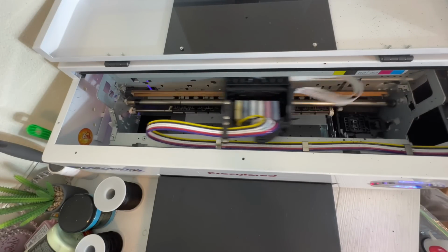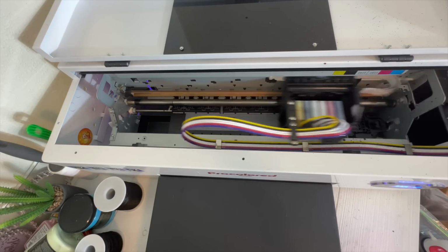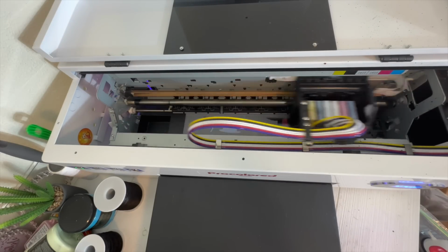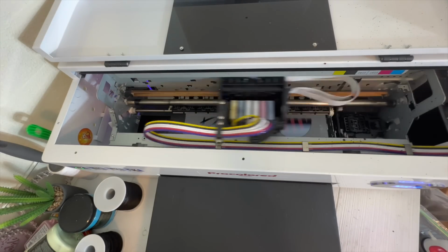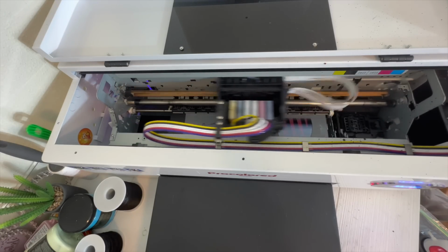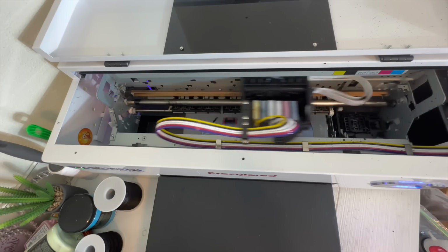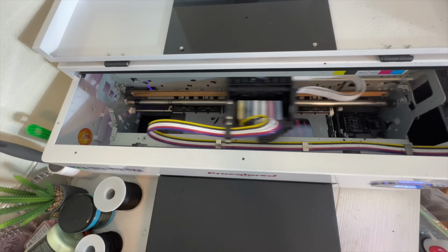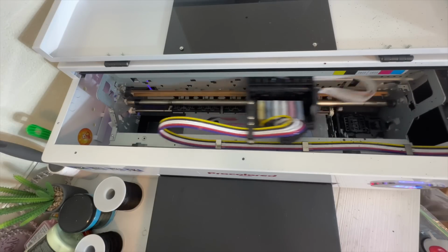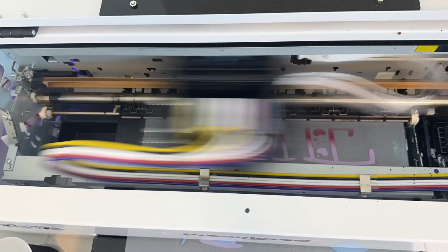Now we're back to the printer, and we are ready to print out our transfers, and it was printing fine. The only problem that I had is I noticed that the white was not printing as white as I wanted it to print, and I'm kind of used to what that should look like with it being at 40%. And so I continue to let this print out because I can still use these transfers. It doesn't really look like it, but you really shouldn't see the color underneath the white as we see it here.